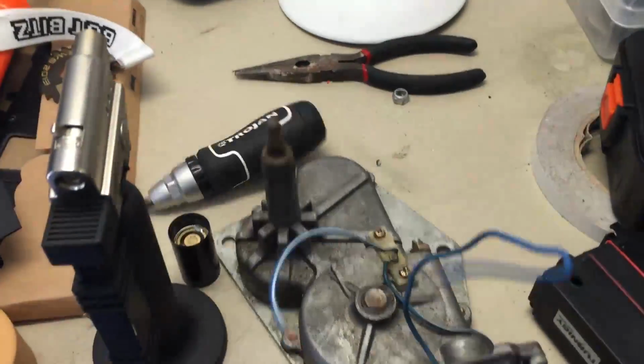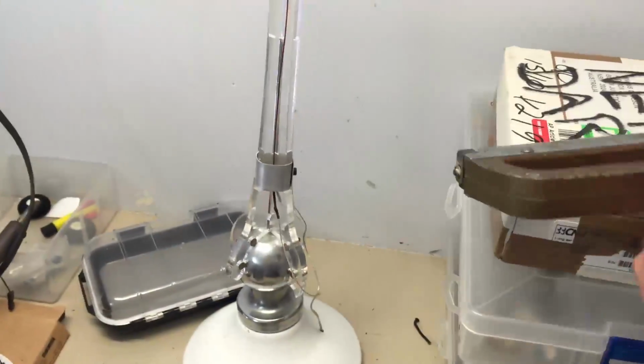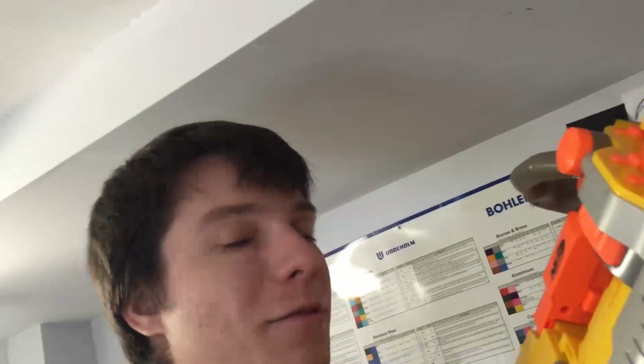So I found this windscreen wiper motor, which goes sort of shoop, shoop, shoop, which could be interesting, and I found this, which is a staple gun. Not too bad. But yeah, how about this? Well, I think it's pretty clear what we're going to be building now. Gun turret.